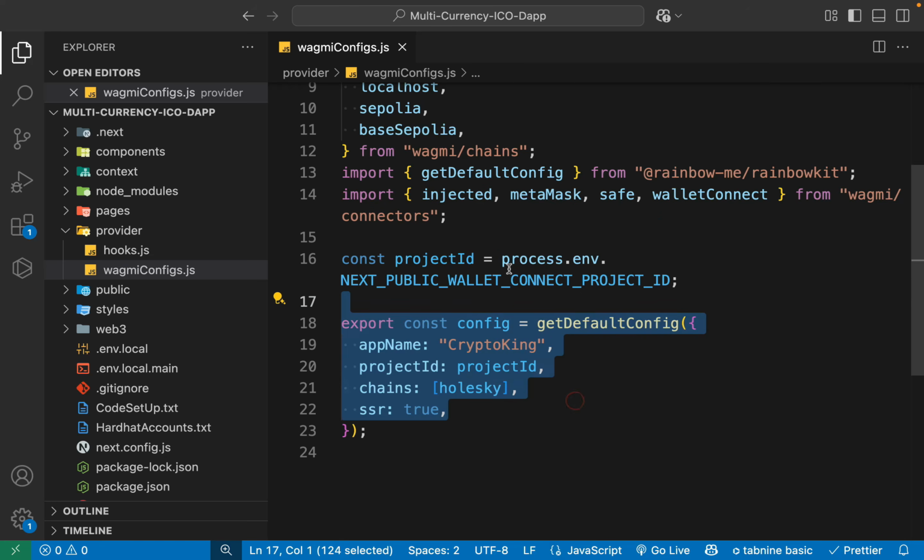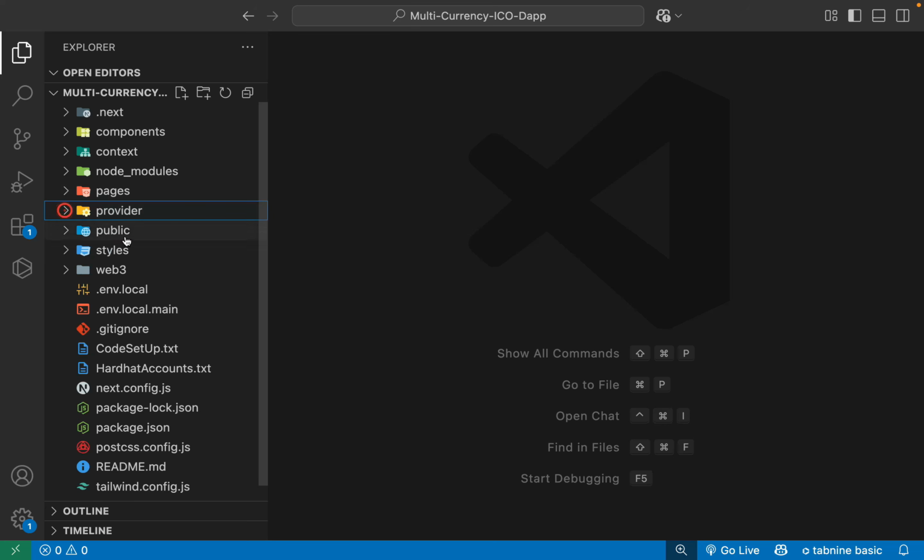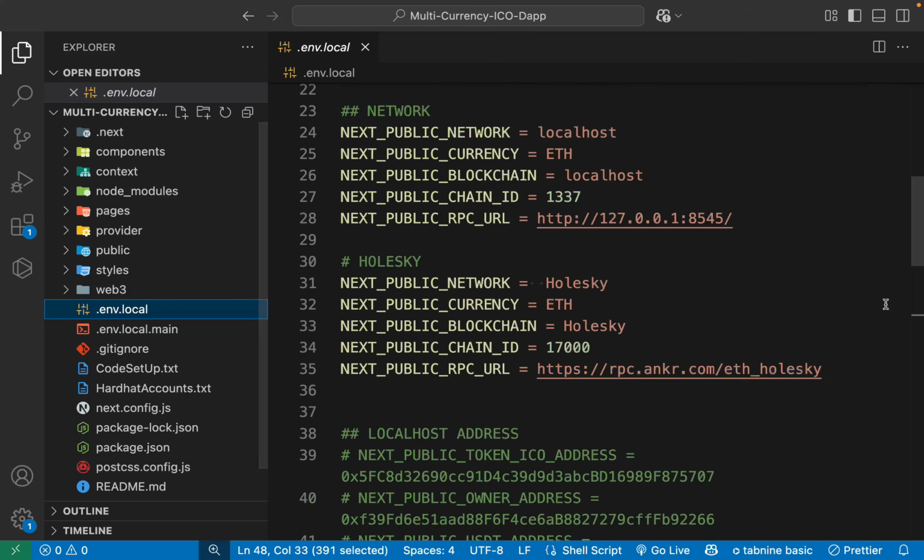That's what we have done. Perfect. So now we are ready to deploy our application. So simply close this one, close this one. Let me give a last check in our environment variable. Every single thing is good.